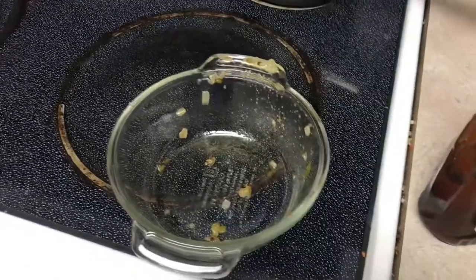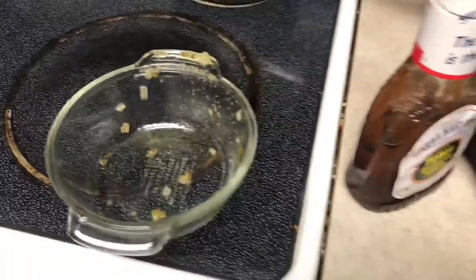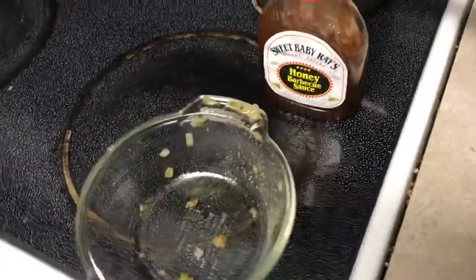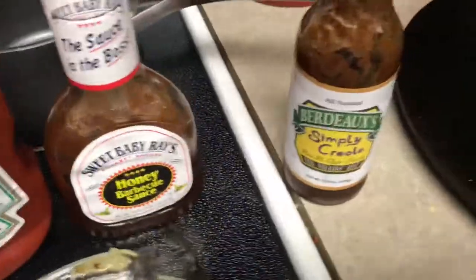So now we're going to mix up the topping that goes on the meatloaf before we put it into the pan. We're going to be using Sweet Baby Ray's, some ketchup, and possibly this Bordeaux's Simply Creole. I might mix a little bit of that in here.